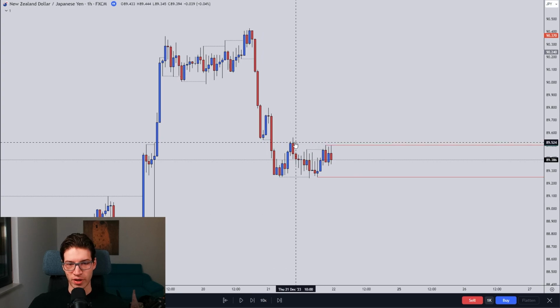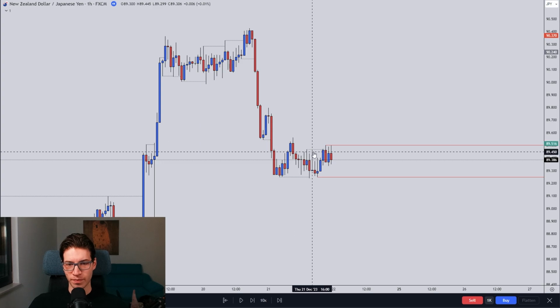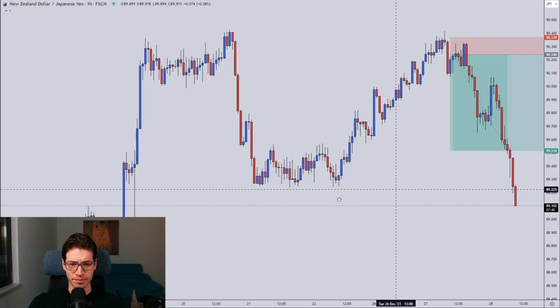A small winning trade. So you would get tagged in here. I know Nico, my colleague, took it, and he did bank a little bit of percentage. You would move your stops 2 pips above this level, and you would make like a 0.3, 0.4% winner. So it did end up being a winning trade for everyone that took it.